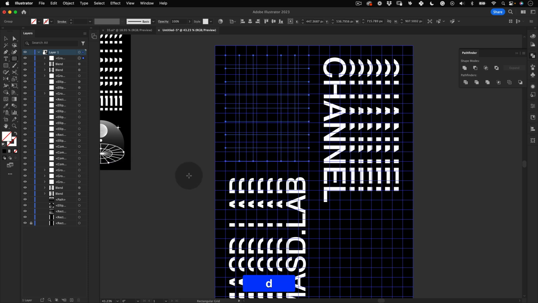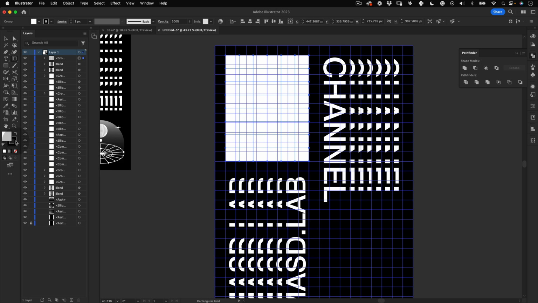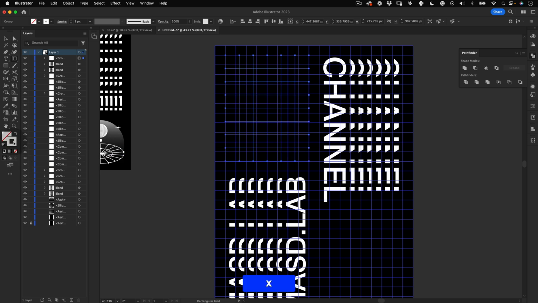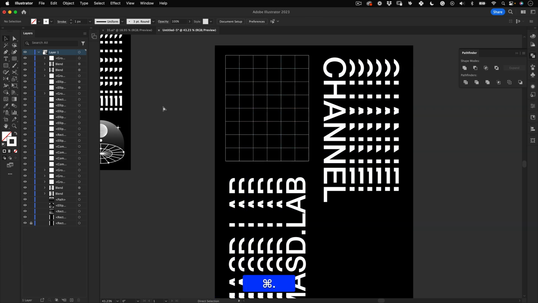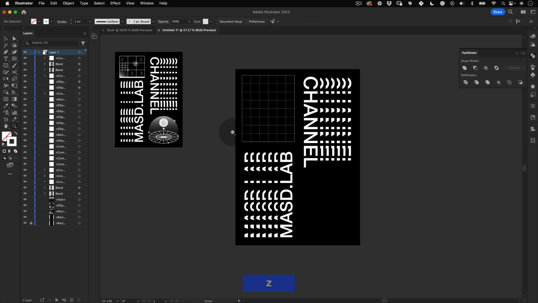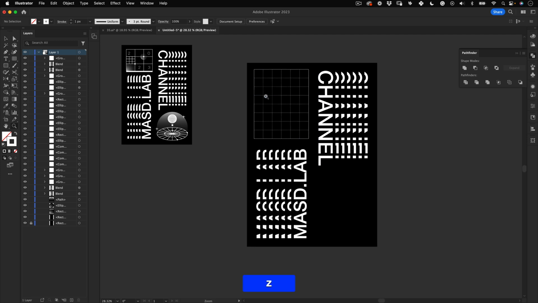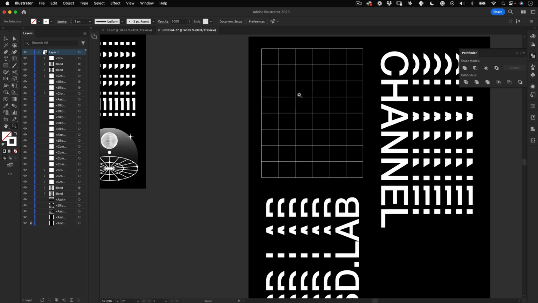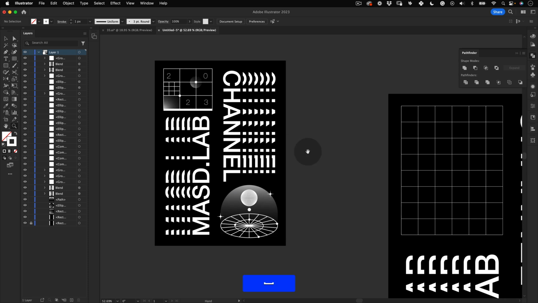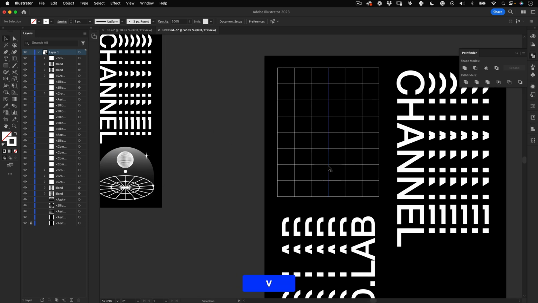Then I'm just gonna press D, so it goes to black and white. And then I'm gonna remove the black on the stroke and make the stroke white. Yeah. Hopefully this is making sense. And cool, we have like this nice graphic here, and then let's just add some more elements. Actually, I use way less elements there. Maybe I should do the same.